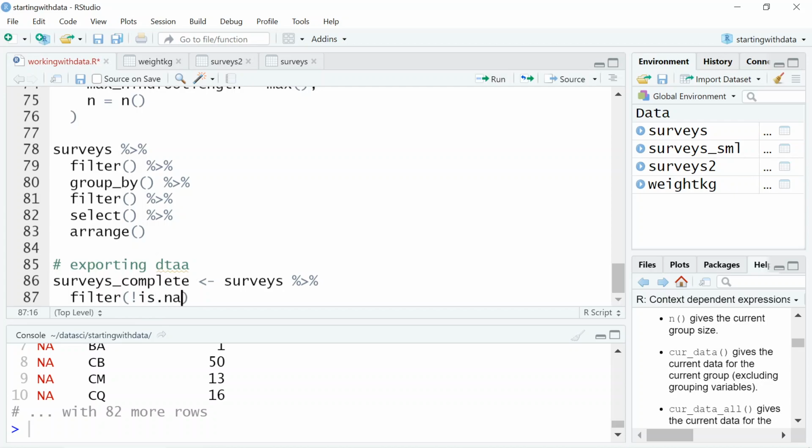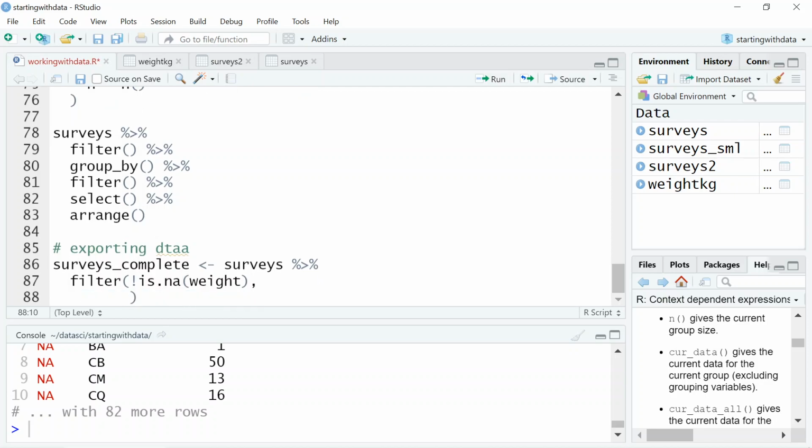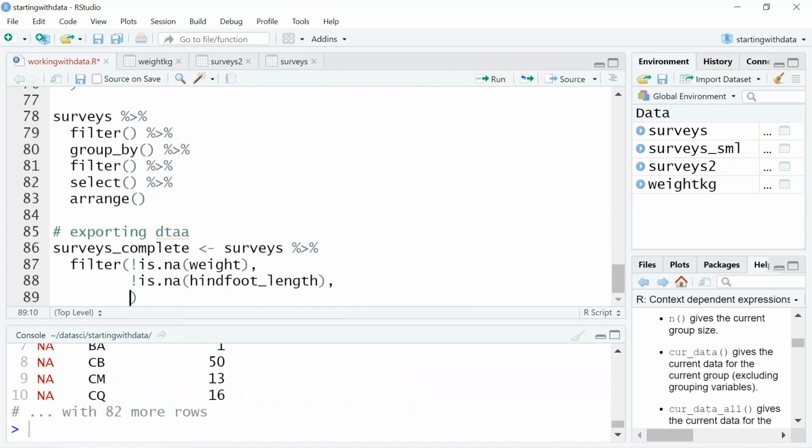So let's say is.NA weight, filter out all values where weight is NA. So I don't want NA values for weight, hindfoot length, comma, exclamation, is.NA, sex.